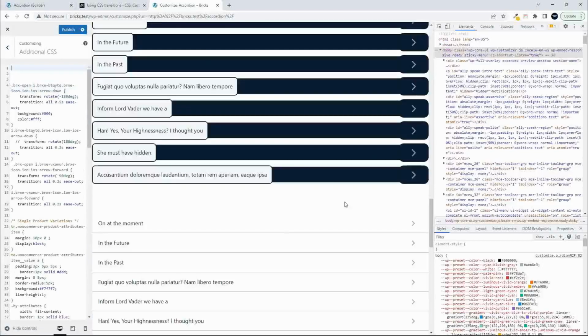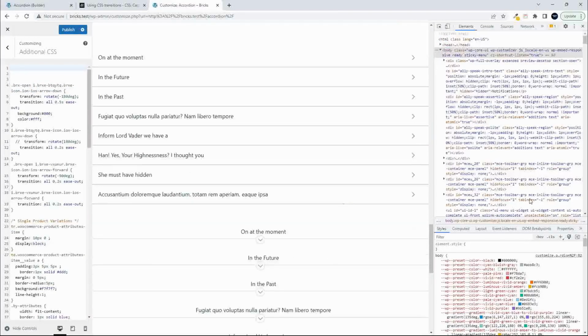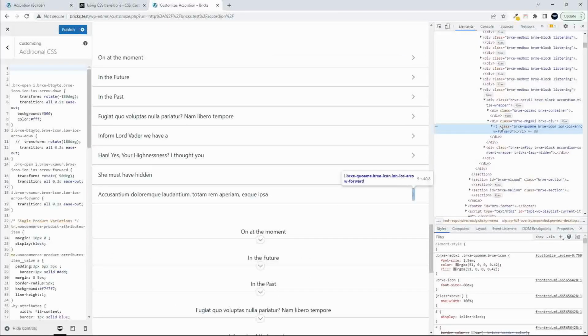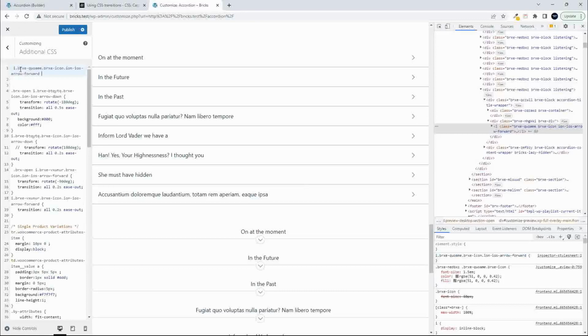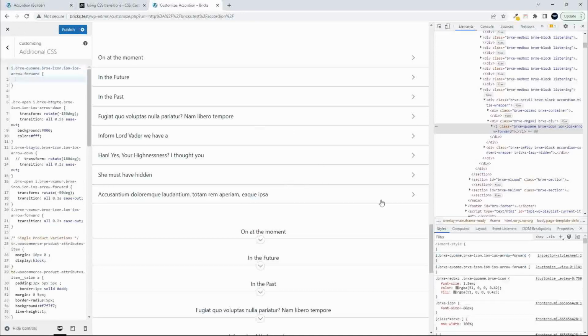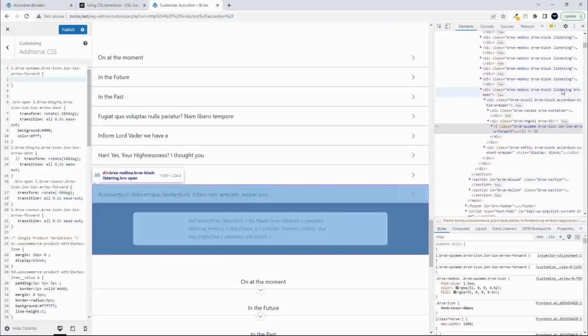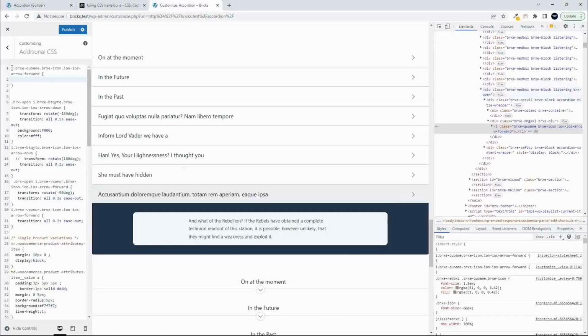So now I'll scroll down and select this particular element. Just right click and inspect, and you'll see that a class comes up for the icon. So I'm going to copy that, and paste that into the window. And then when we look at the class that we want to use for when the accordion is open, if we open one of these, you'll see there's a change here and this class brx-open is added. So in the first one, we've just copied the classes related to the icon.